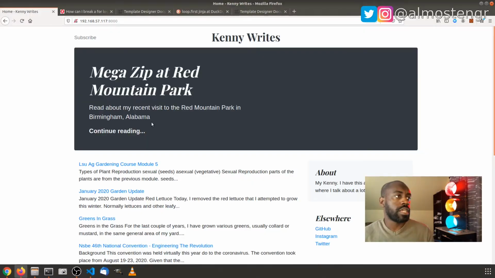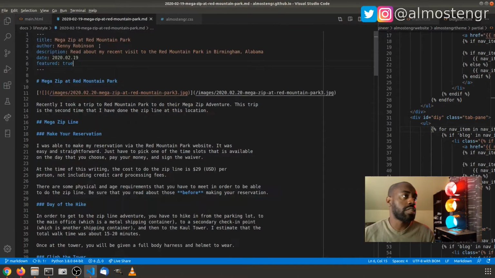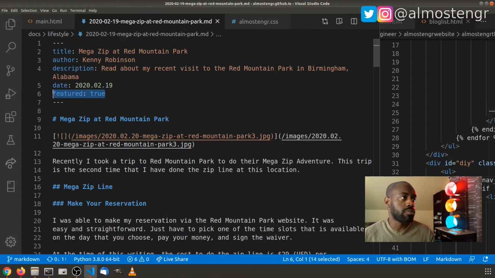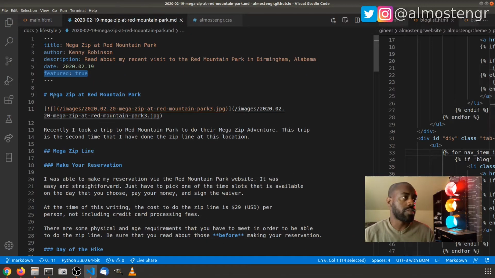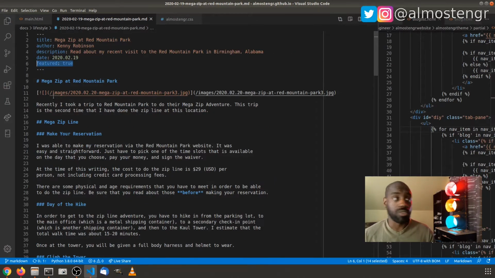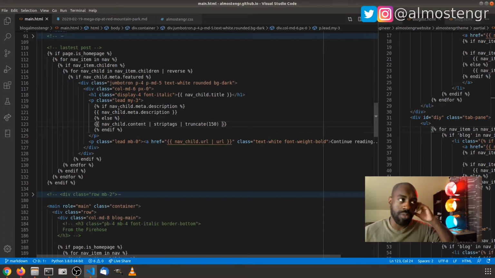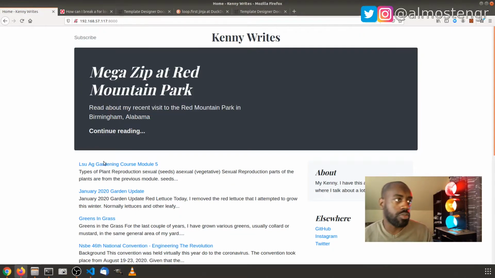All right, now here we have it, and it's working correctly. We have the title of our post as well as the description of said post, and how we're triggering that is, again, in the content we have a true flag in the meta for featured. Anytime that flag is there, it will show. The only thing is you just have to make sure that you don't have that featured meta attribute set in multiple places. Otherwise, you will get multiple Jumbotrons showing on the home page.